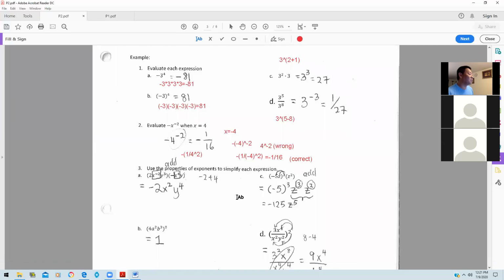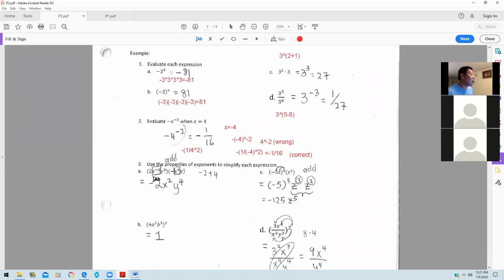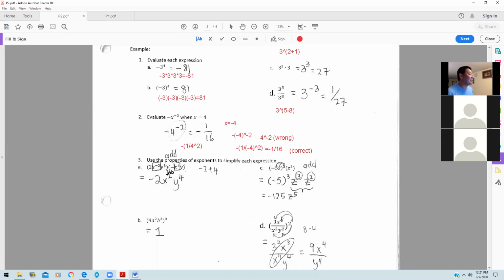Next, we will use a distributive property. So this question is asking us to multiply, because there's 2 parentheses here. So 2 times negative 1, you get negative 2. You find out that the x's that I boxed out, you have to add your exponents, since you multiply. So negative 2 plus 4 will give us a 2. And then for your y variables, you just take 3 plus 1, because you have power 3 and power 1 here, which give us 4. And do not forget that this is your answer.